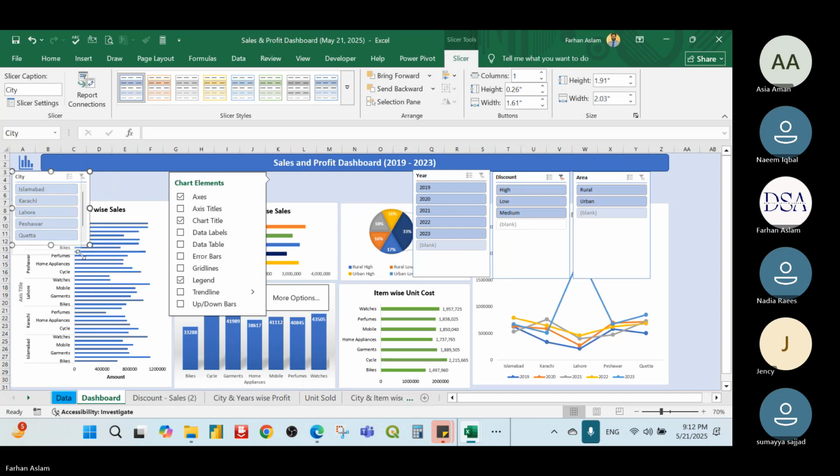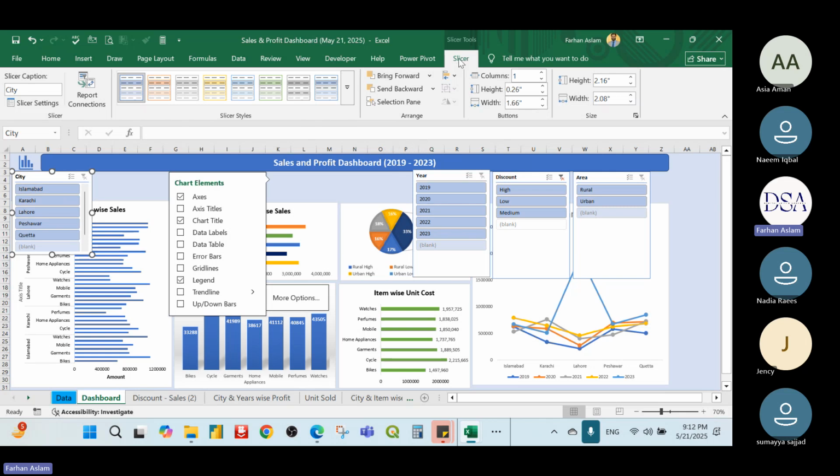Now I'm just performing the formatting and adjustment related things. So I want to convert this column slicer into different portions, and I want to divide these options column wise. So how does it happen, is it possible?